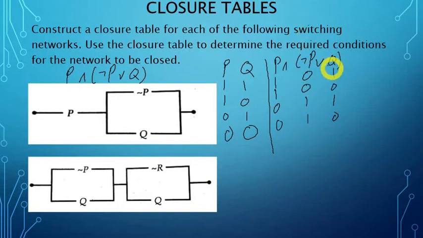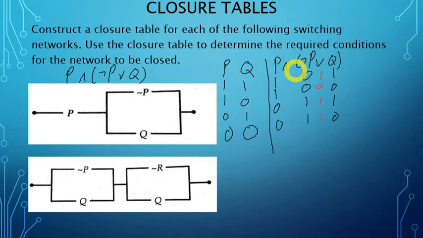Alright, so first we have to find the truth value of the disjunction because it's the entire disjunction that is conjuncted to P. So we need to find the truth values of the entire disjunction first. So let's use a different color here. This is a disjunction, so as long as one is true, the entire disjunction will be true. So there's 1 here, that is true. No 1, this is false, true, and true.